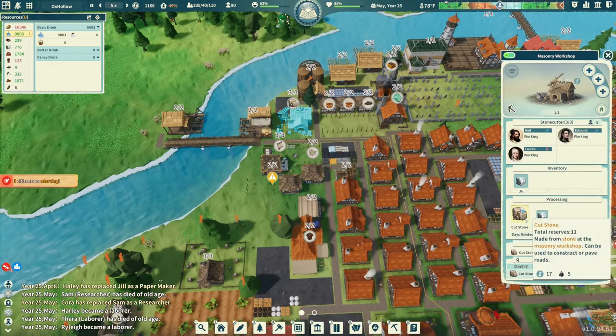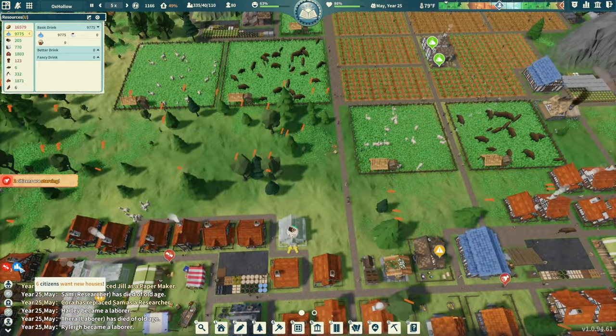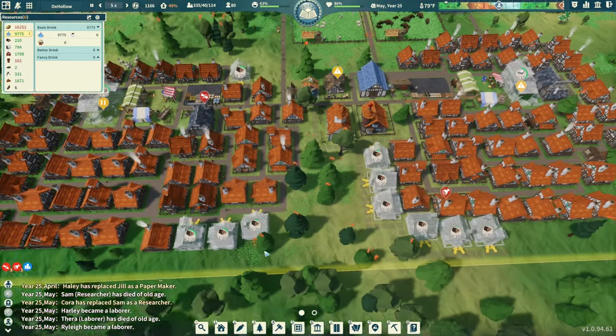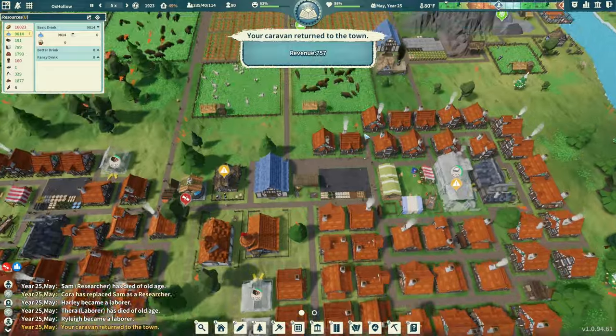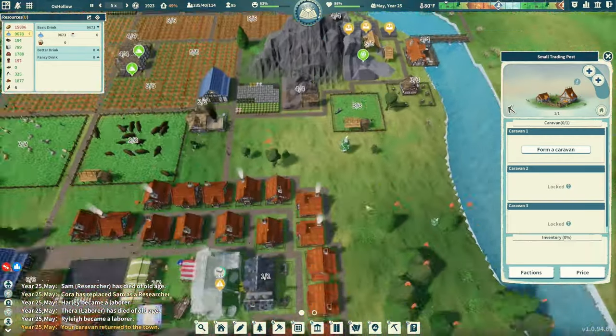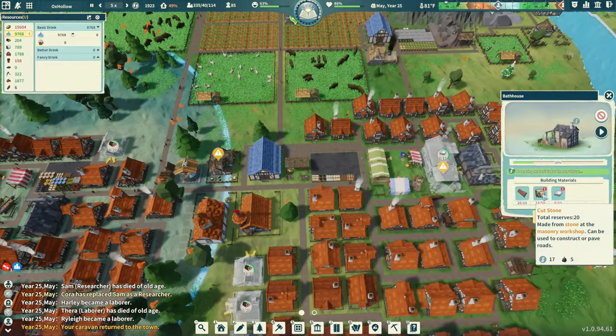Where am I cutting stone here? 3. Okay, 3 people doing it. 6 people want new houses. Obviously, there are 2 people who want new houses, and we still have 9, 10 houses being built. So our caravan is back. That's fantastic. So now we can prioritize this and prioritize this.